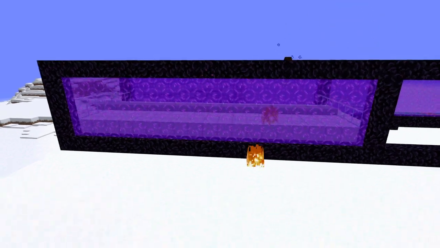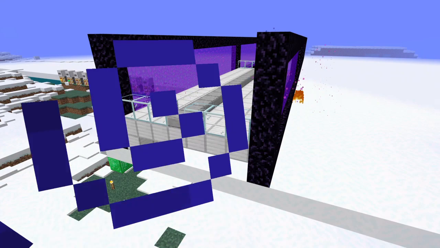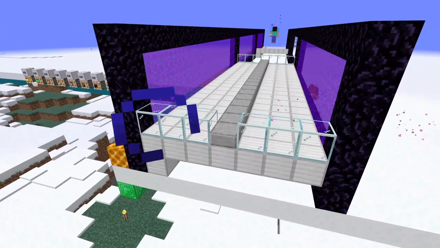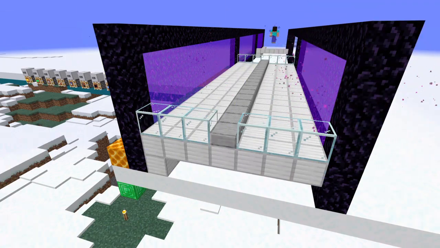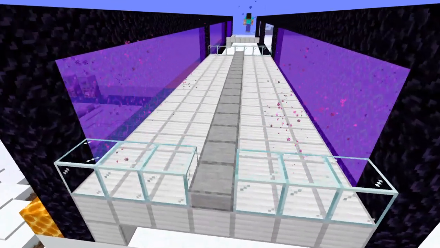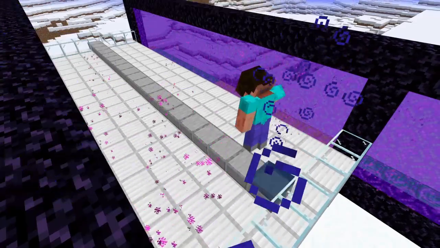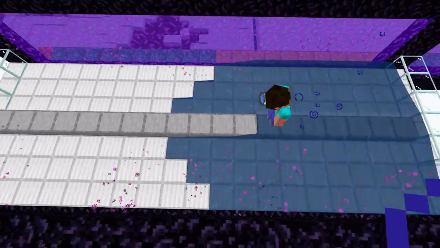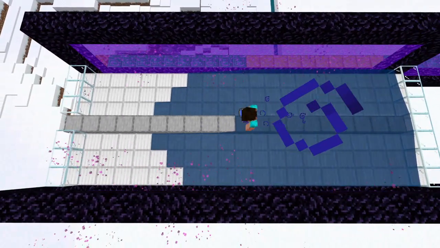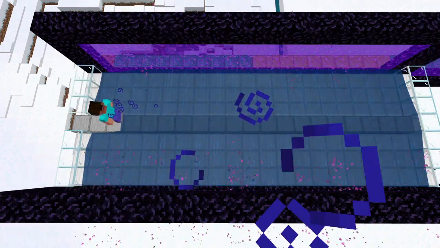Actually I'll leave that there. Now what we need to do is get our water buckets. I should be more prepared, sorry for this. And we put water buckets in the slabs. That way your ice doesn't freeze while you're building the farm. You won't need to put any blocks above it.